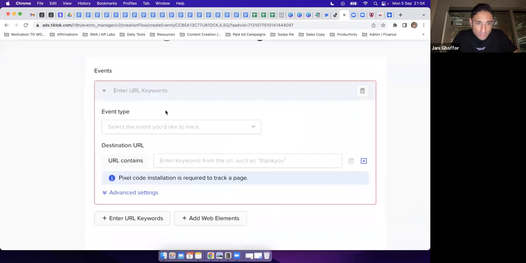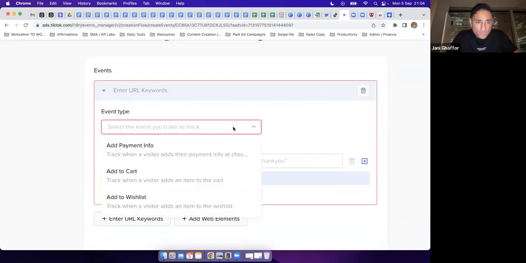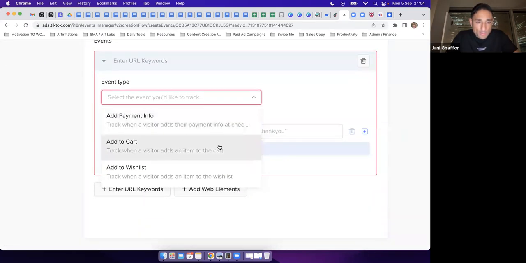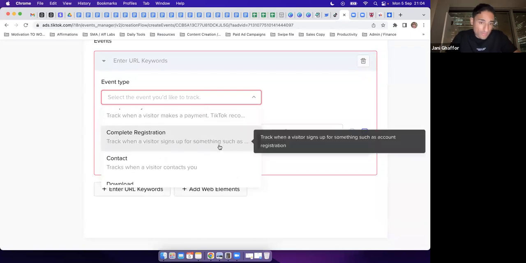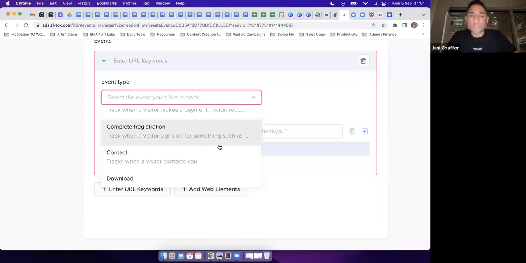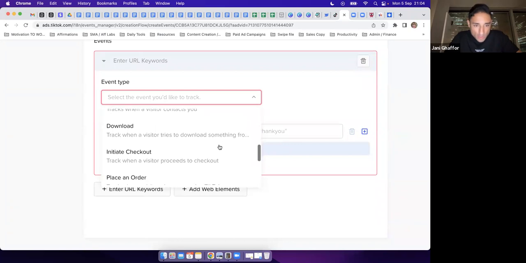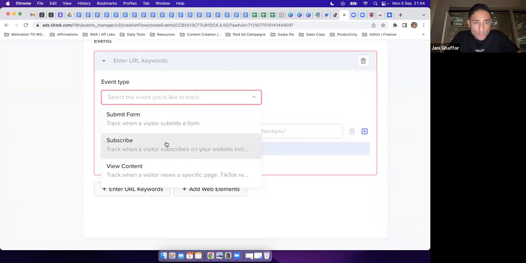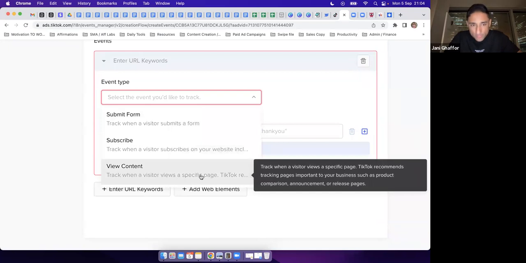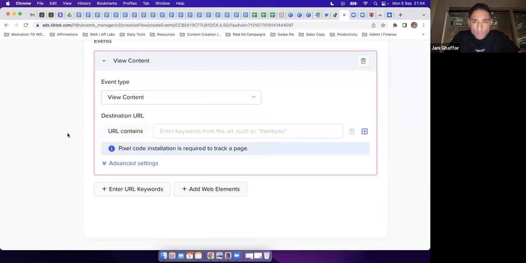So let's select the event type. You've got all these: add payment, add to cart. We're just going to scroll down and find whatever resonates with someone viewing the page. So here we have, let's see, we can only choose view content, okay? It means someone's viewed the page.